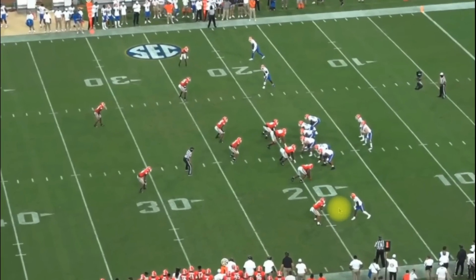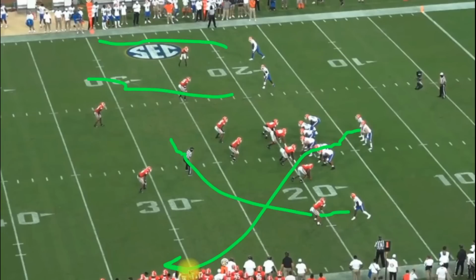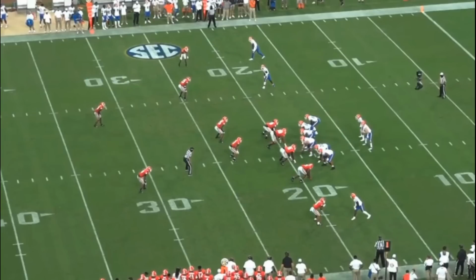Okay, now look at this version. This time the running back you see is not to the boundary and he's on the side of multiple receivers, but this is a through traffic release. You'll get the same deal right here. You get a runoff here and all of these guys, right, running everything off here. You'll get play action this time, and then that through traffic release gets him matched up on a linebacker right here. And another conflict of deployment is hard.